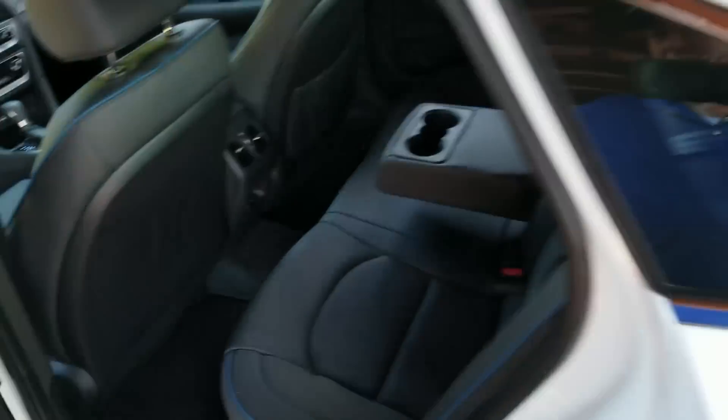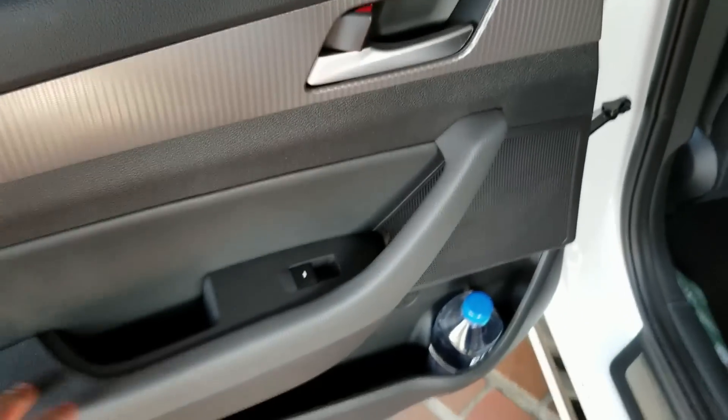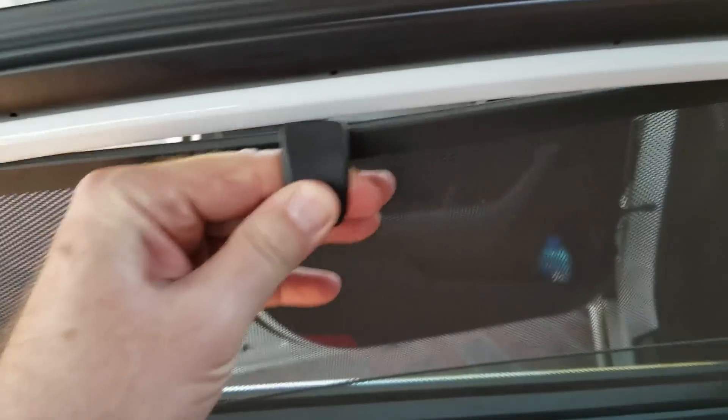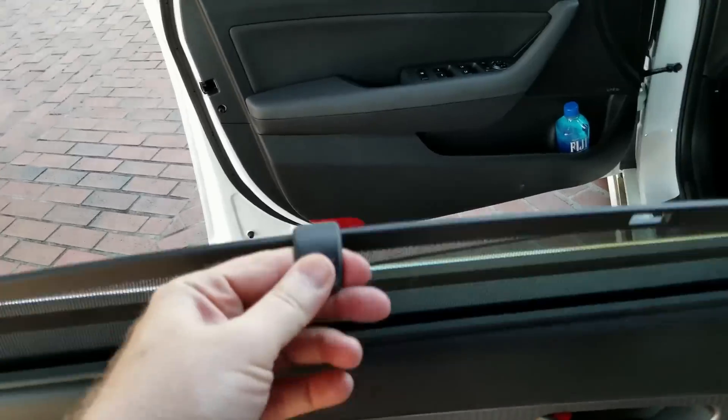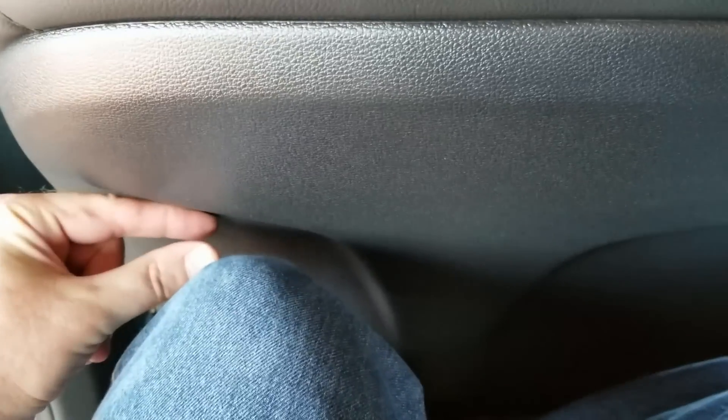Now in the rear seat with the front seat set for me. The inserts, handles, and door type are the same as up front. The built-in window shading is really easy to operate — up and down — better than most OEMs costing ten times as much. I've got about an inch, maybe a half inch of legroom, and I even have some headroom. That works out really well.